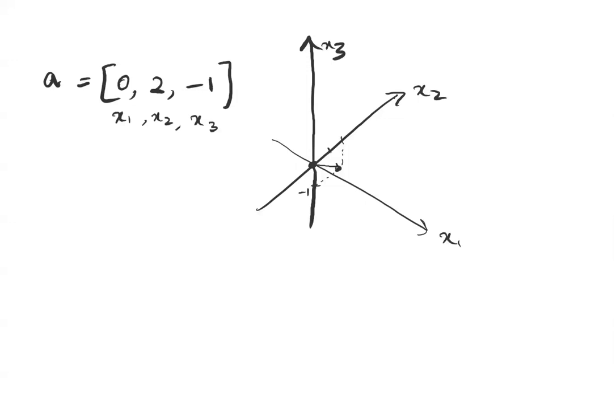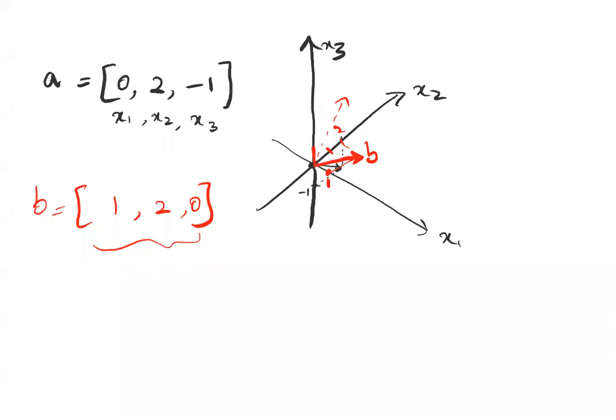Another scenario could be where x3 is 0, and we only have x1 and x2. So let's define vector B. We said x3 is 0, x1 is 1, x2 is equal to 2. So we have 1 here, x2 is 2, and this is our vector. This is vector B that doesn't have any dimension on x3. We could have vectors where all of these elements are non-zero, so they are going to be in three-dimensional space. So they cannot be represented here.